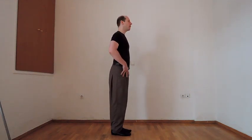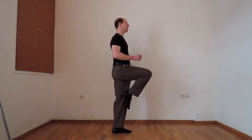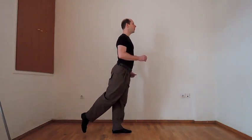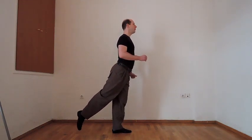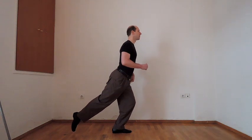I'm putting my weight on the left leg again. So it starts in the same way. This is the first movement. You lift the leg. The second, you extend the leg behind you, but this time you don't touch the floor. You lift the foot in the air. Yeah? And the third movement is you bend the standing leg.